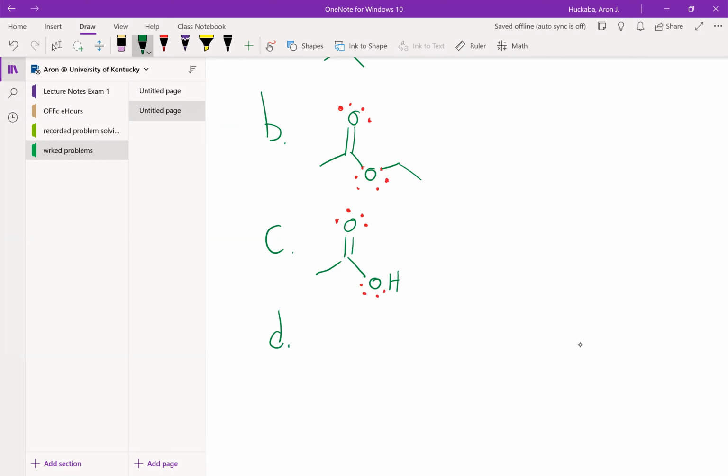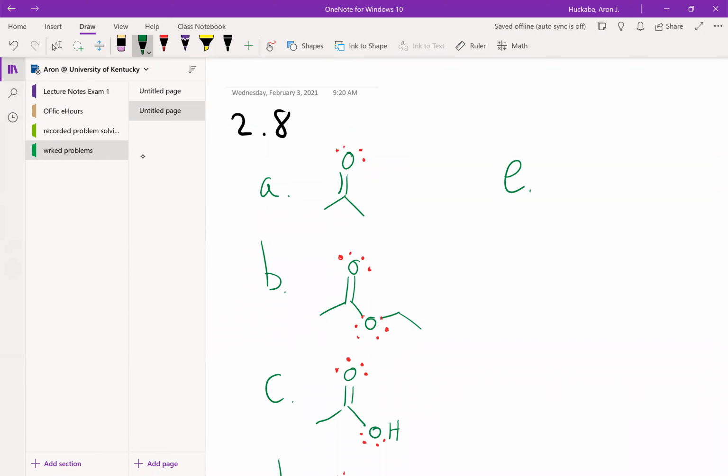D. All right. D is now slightly different because one of the oxygens has a negative charge. And an oxygen with a negative charge and 1 bond has 3 lone pairs. And then the oxygen with 2 bonds and no charge has 2 lone pairs. Okay, let's come over here for E. This oxygen has 1 bond and a charge of -1, so it has 3 lone pairs.